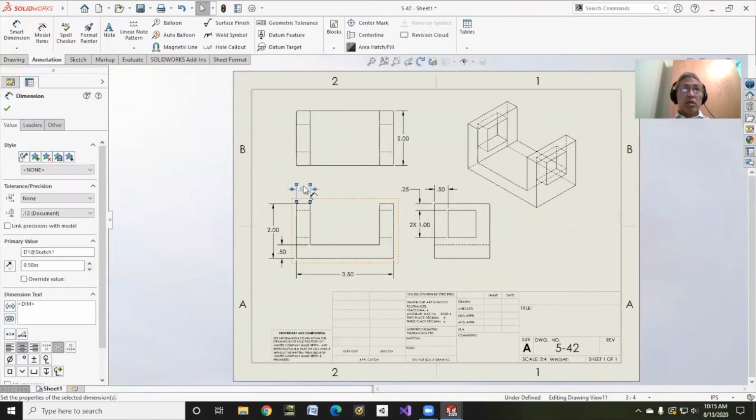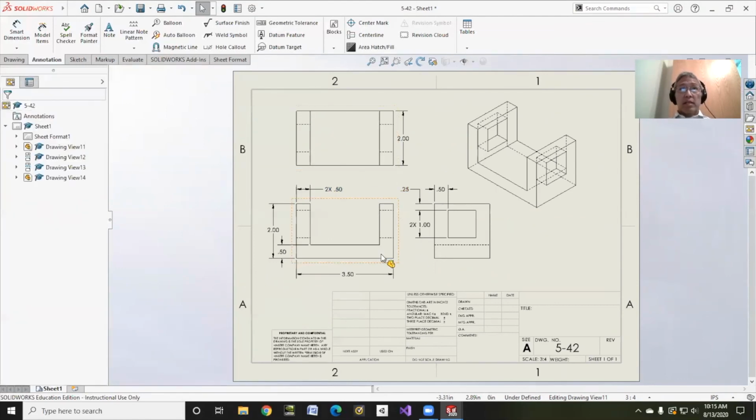Okay, oh, we should do that over here too. Let's move that guy outside over here, and we'll change this also to 2X space. And then okay. So now this guy is fully dimensioned. We're happy. We don't have to worry about both of the sides of the 0.5.